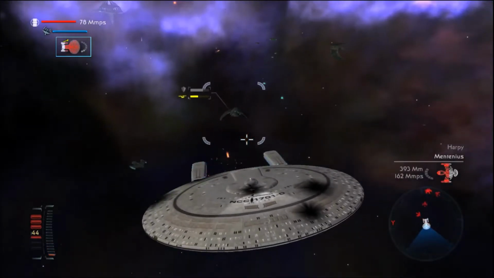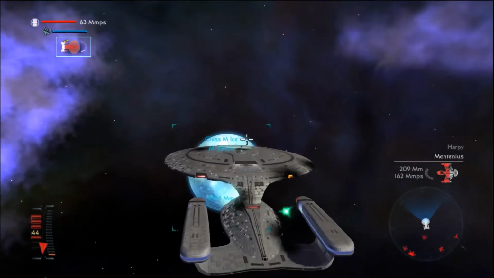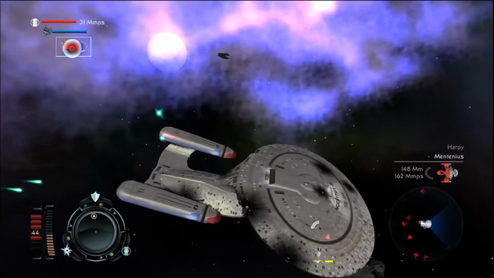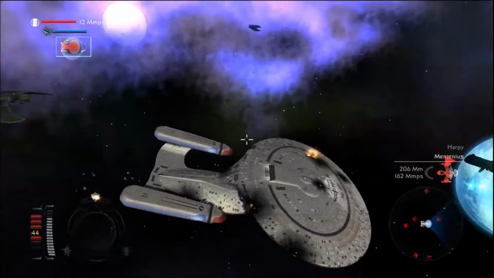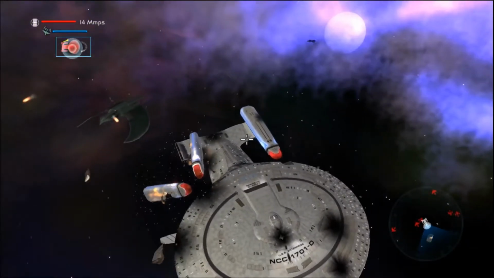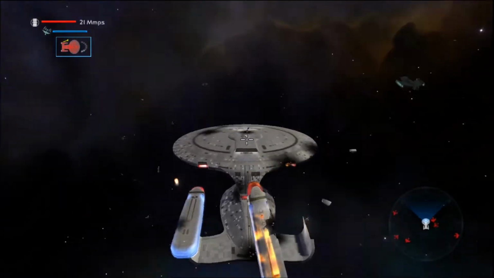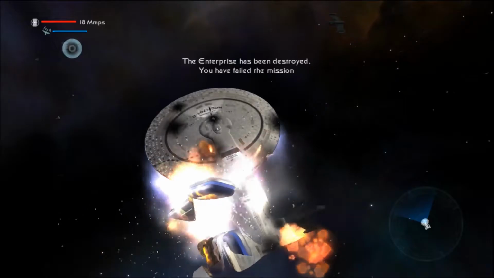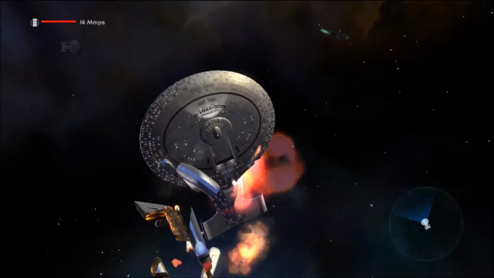Come on, torpedoes. Do something, for Christ's sake. Okay, we need to escape. No, just power to engines. Yes, come on. Oh dear, that's rather bad. We've lost antimatter containment. I fared even worse that time.